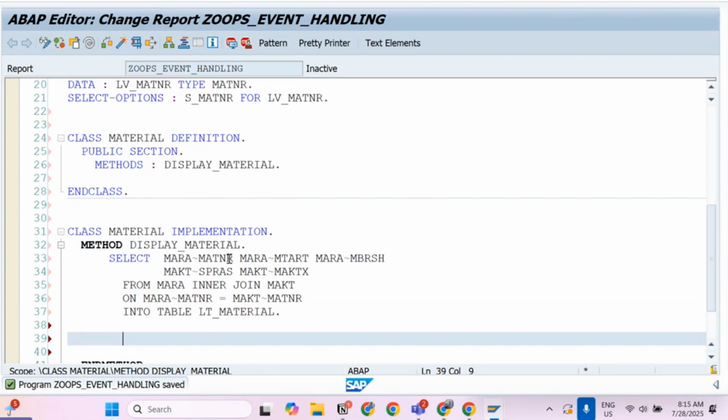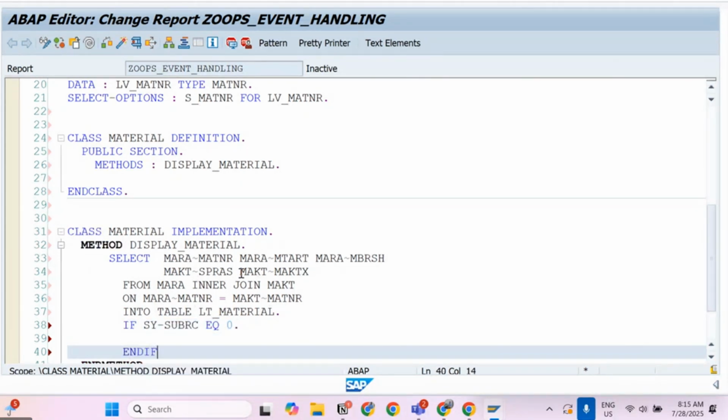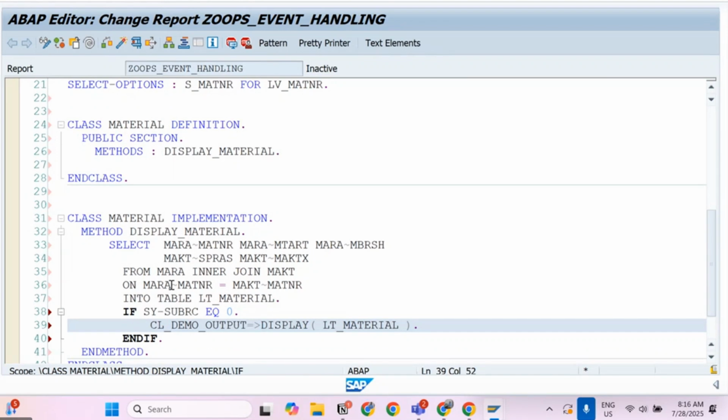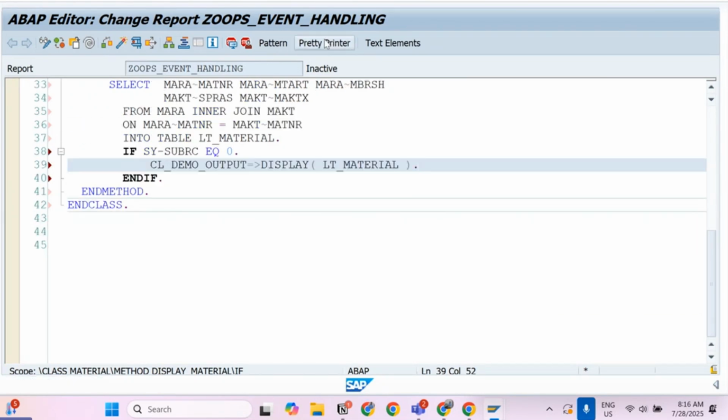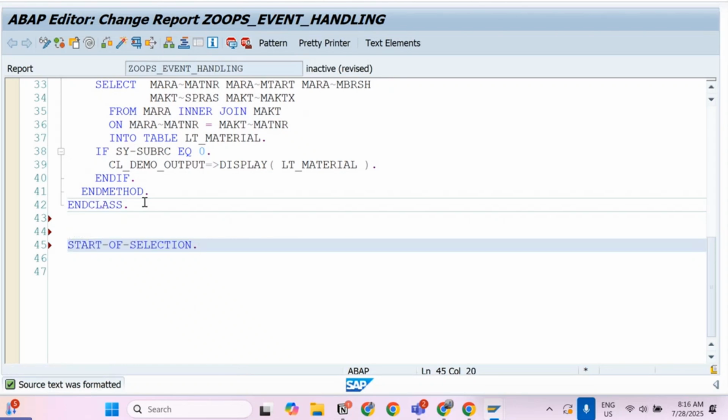And if sy-subrc is equal to 0, I will display it. So cl_demo_output display, a general approach that we follow as usual. I am just displaying it. Now I can simply go for my start of selection and create the object and call this method.